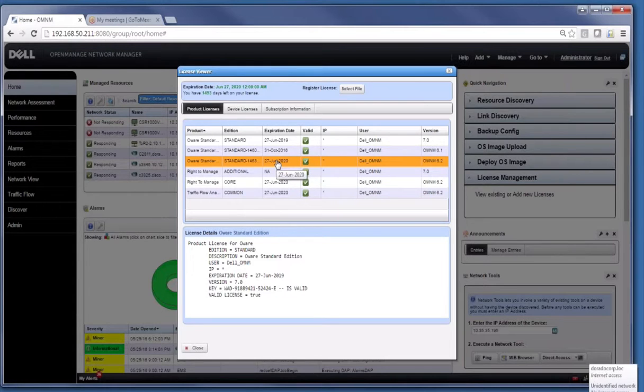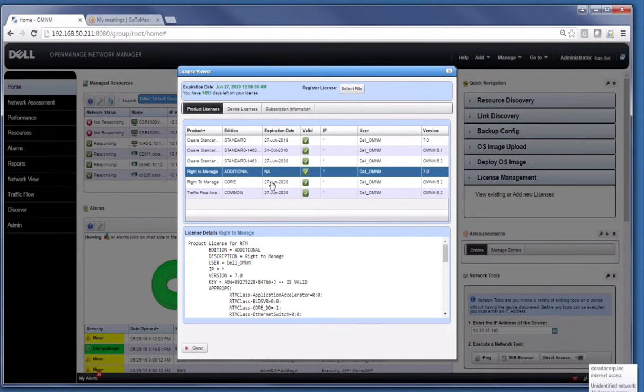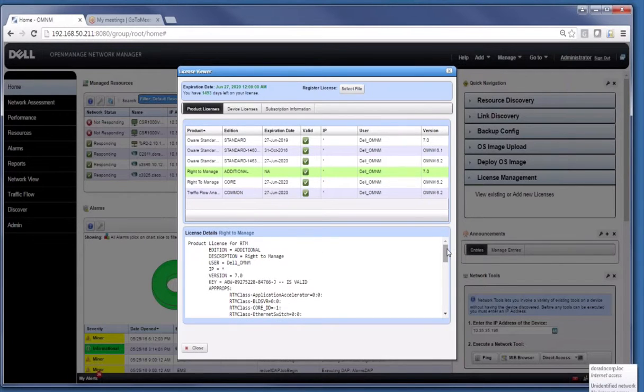When you have, out of the box, the trial, you're going to see the TFA with an NA, and you'll just see the default license, which will just show the initial standard and the additional here. And so just a word on the additional. The additional is actually used just to show license classifications of device class and vendor. It's not used for much of anything else.